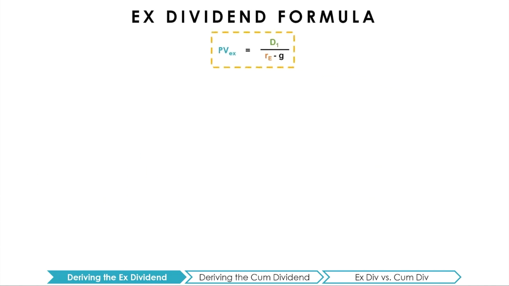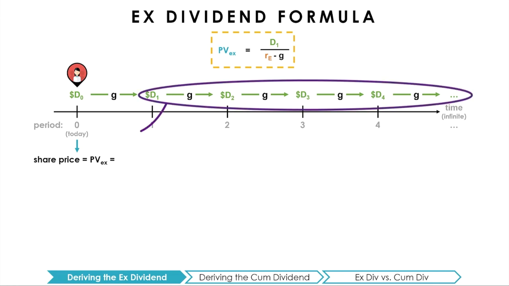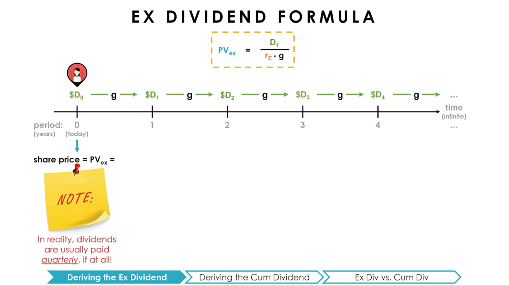Let's start with the derivation of the ex-dividend formula. If we draw the dividend cash flows on a timeline, we are trying to value the price or present value of a stock in today's dollars — at time zero — by forecasting future expected dividends and discounting them back to today. For illustration, imagine a company pays annual dividends, and the dividend today, D0, was just paid. Thus, the first dividend we are concerned with is the one paid one period from today, which is D1.